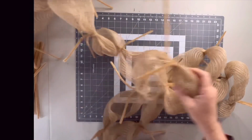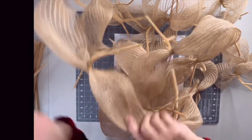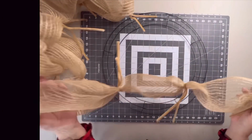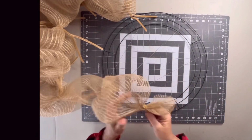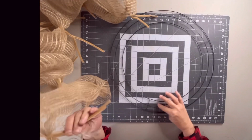So look at that, we have our big old poof chain, and now we're gonna begin our design. Look, the poofs just keep coming and coming. All right, let's get started and have some fun with this poof chain. We've done the whole roll of deco mesh and our 10-inch poofs, and we're gonna begin attaching them to our 18-inch wire wreath frame. And look at how fun and easy this is gonna be.